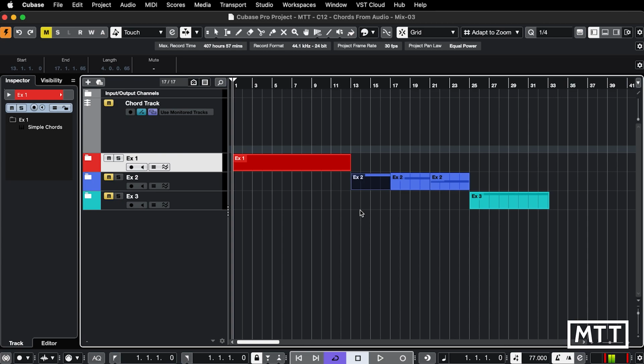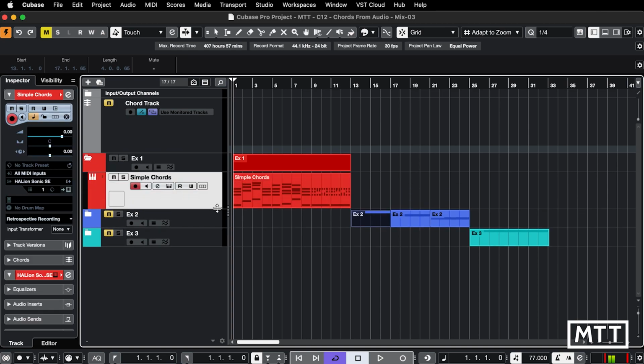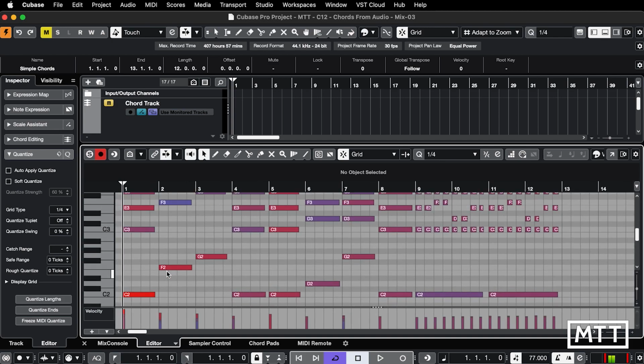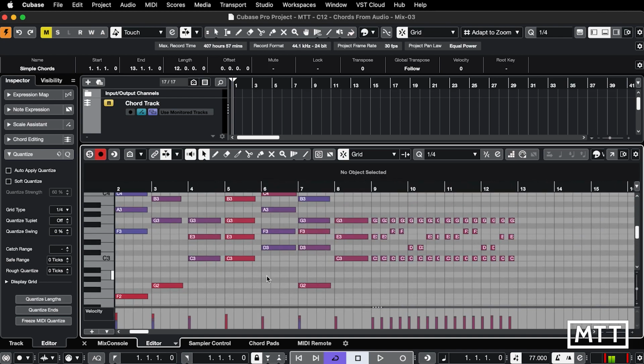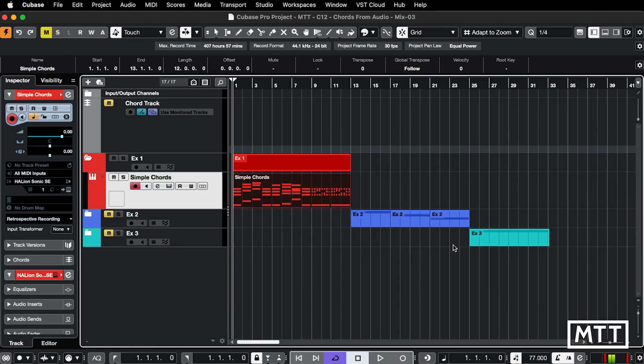So here we are in Cubase, and we've got 3 examples to look through. The first one that I want to take a look at is just some simple chords, played in a fairly piecemeal manner, fairly straightforward. You can see we've just got bar long block chords and then some beat long chords here. These are all chords which the documentation says this should recognize. So we've got just straightforward C, F, G, then we've got C major 7, F major 7 and G7, etc. And then we've got some sus4 and sus2 chords towards the end. So pretty plain fare, I think.